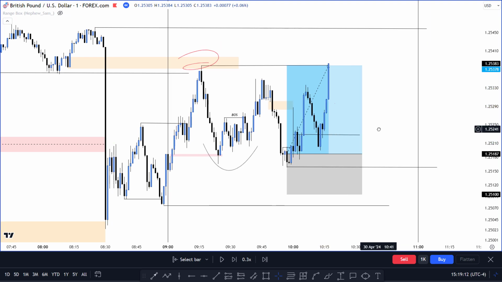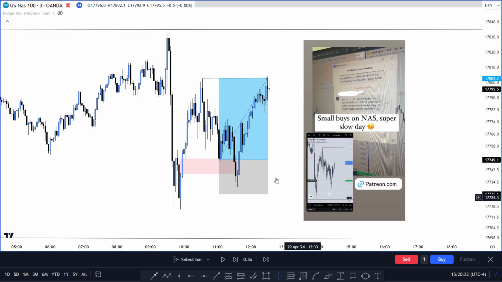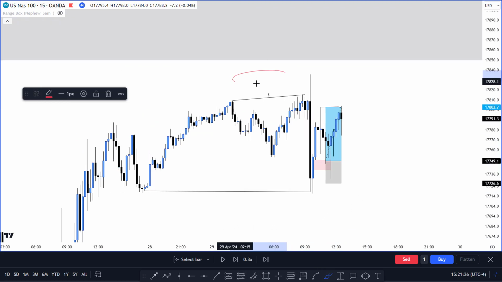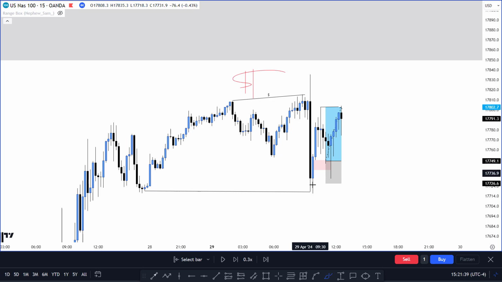Now let's go over the NAS 100 trade. And right here is the NAS 100 trade that I took on the live trading also. And now on the 15-minute time frames, as you can see, price came and cleared liquidity from these old highs right here. And then during news at 9:30, price came and purged through these old lows right here, but failed to take out these old lows right here.